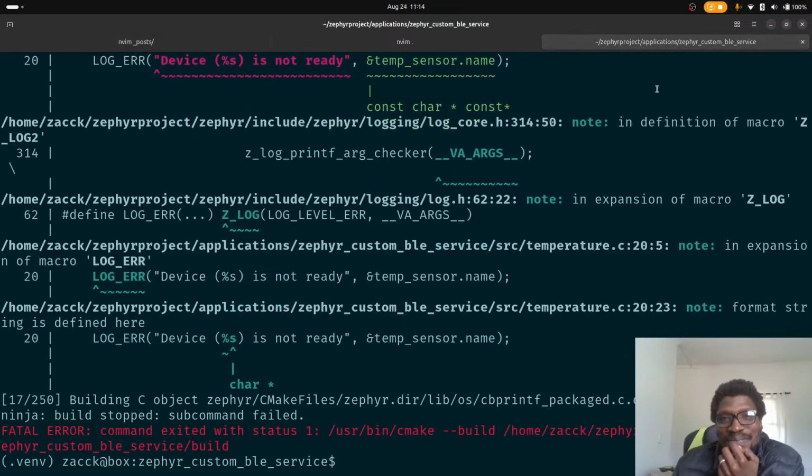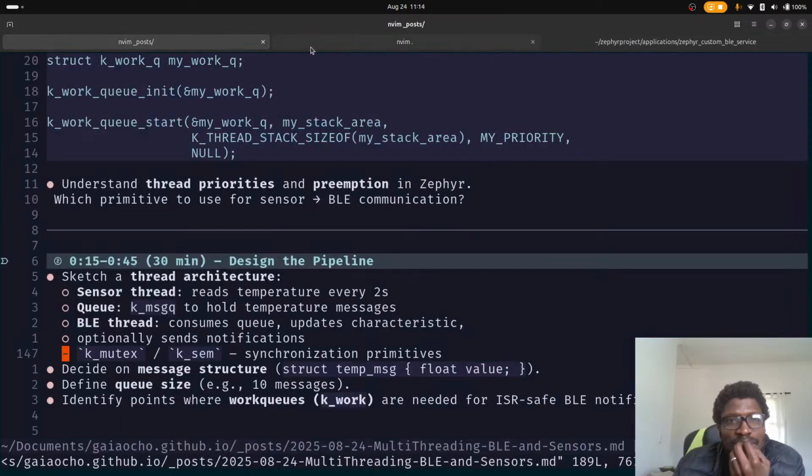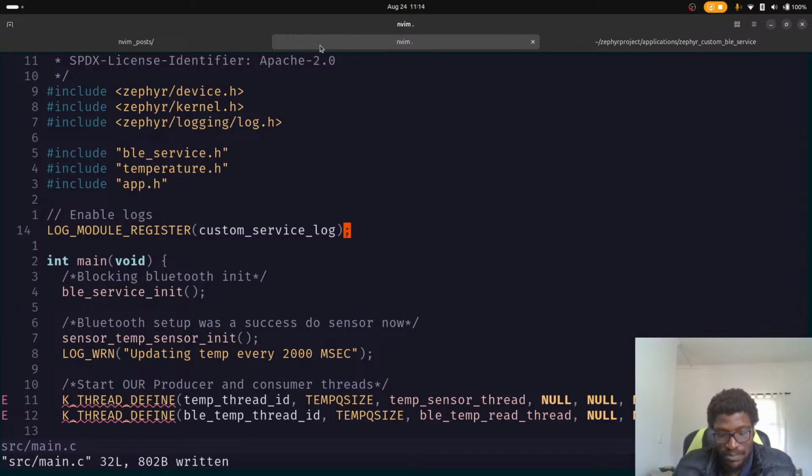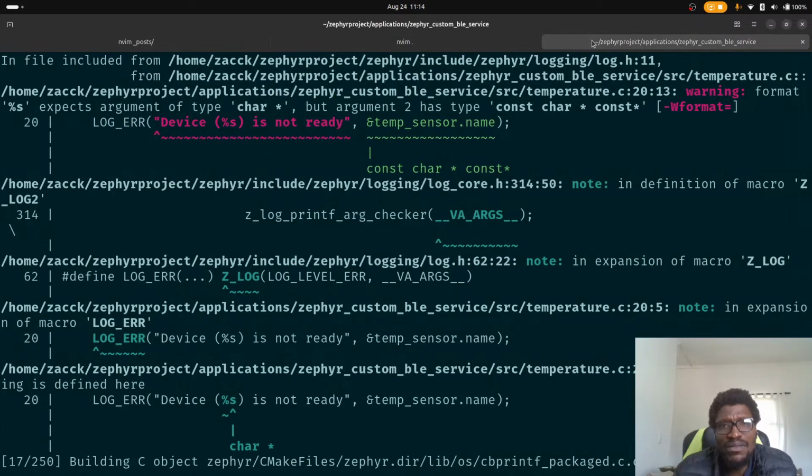I knew it. Temperature.c. What is wrong?